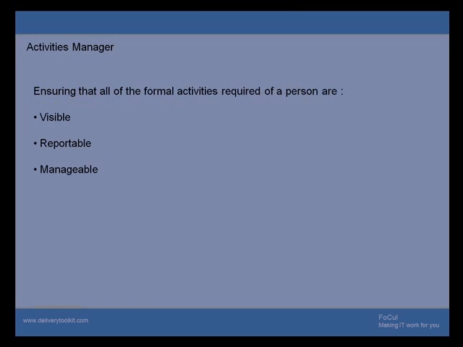The Activities Manager, again, very simple concept, but very, very powerful. It's all about ensuring that all of the formal activities required of a person are visible, reportable, and manageable. Not just to the person, but also to the whole management team. So what this system does is it goes out and it scans through all of the different work processes and it pulls all of those activities back into one place.